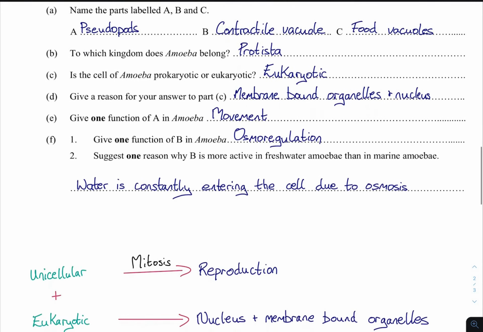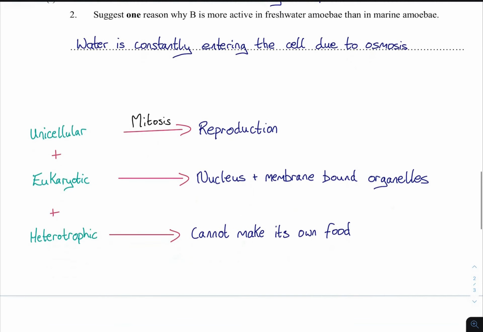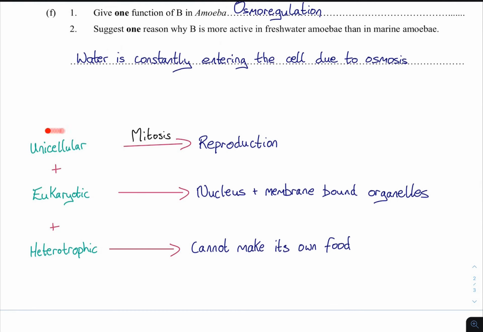So the last part here was just stuff that came up from other minor questions in the past. Amoeba, we said it's unicellular, I was discussing that. You've never been asked before on it about amoeba specifically, but mitosis, when it does occur for amoeba, it's for reproduction. Any unicellular cells that undergo mitosis is reproduction. If it was multicellular, which we are, and a lot of organisms are, including microorganisms, mitosis is for growth and repair. But for unicellular organisms, mitosis is strictly for reproduction.